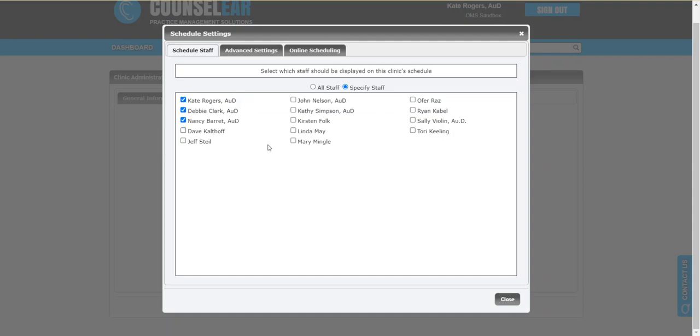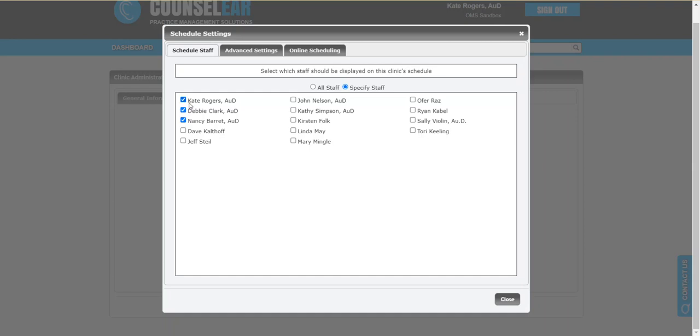You typically do this, by the way, in off hours because this will affect the schedule in real time. So if you start doing this when calls are coming in, people might say, hey, all of a sudden that provider disappeared from the schedule, right? So likely during off hours, you'd want to modify this.